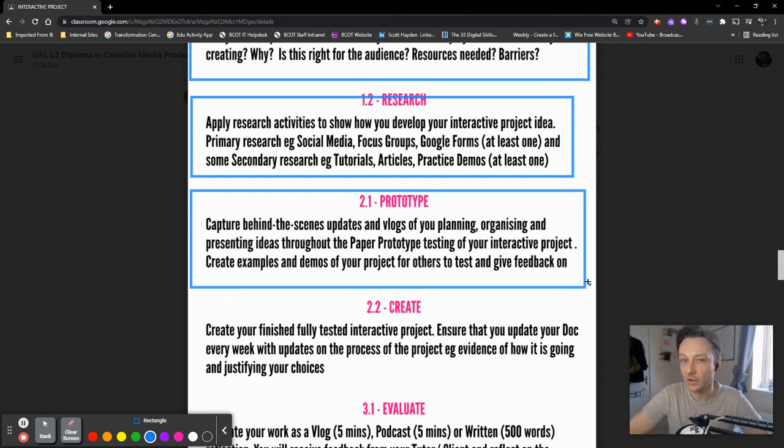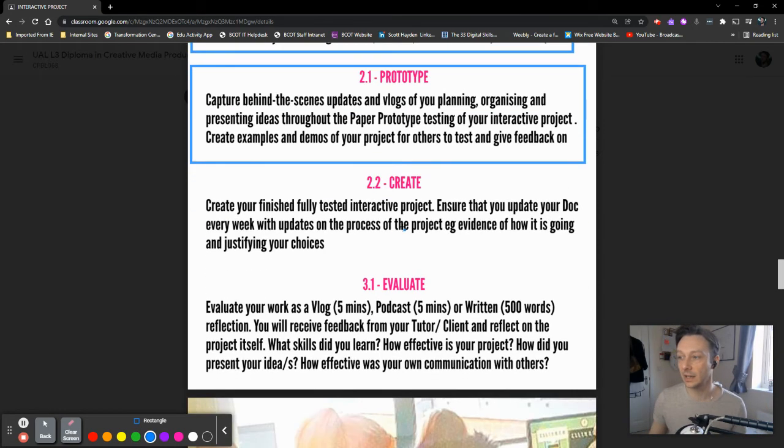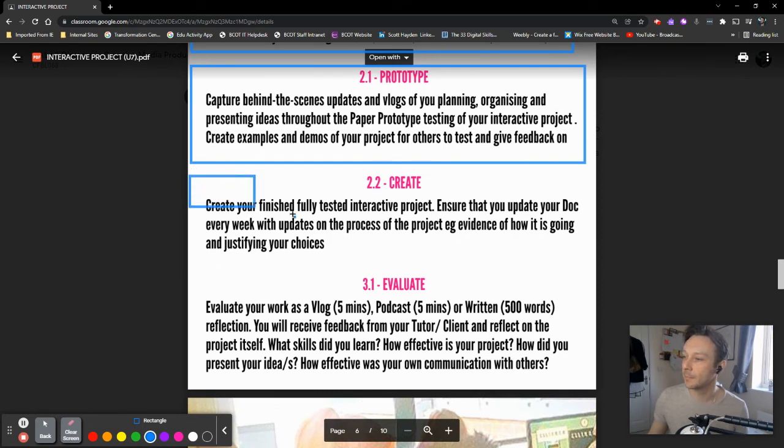I'll explain that further in class, but essentially you're going to make a rough paper version of a digital project. It will all make sense. You'll be creating examples and rough versions of your project for others to test and give feedback on as well, and all of that counts as that 2.1 criteria of you testing, iterating, pivoting, and adapting your idea.